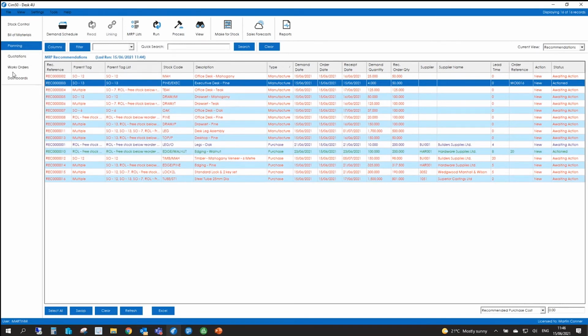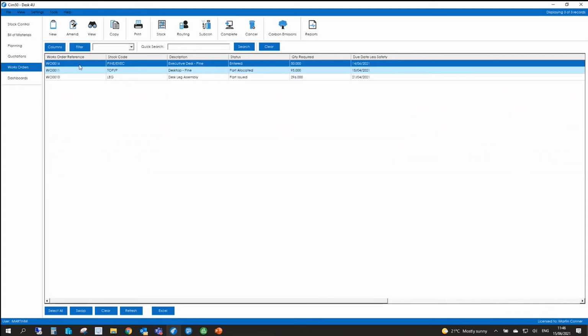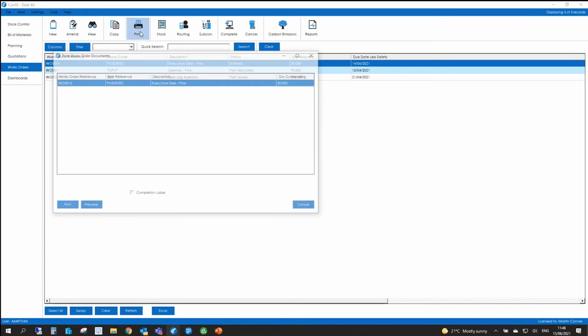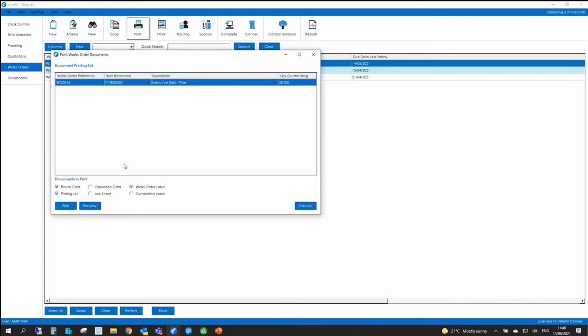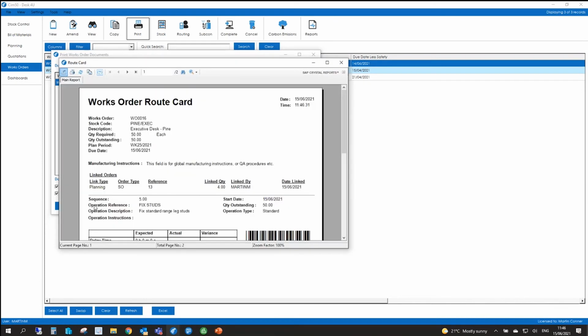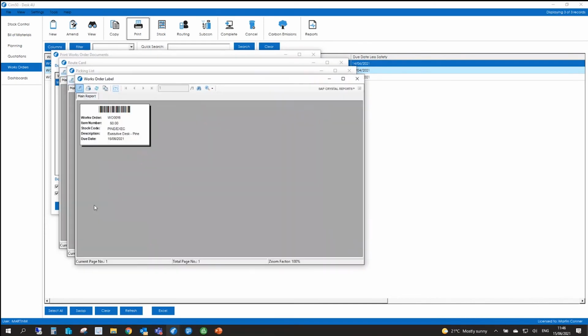And if I move to works orders, we now have a works order which we can print documentation for. So we get a label that we can print out and give to the operator to put onto the goods so that it can be labeled up before it comes back to the stores.